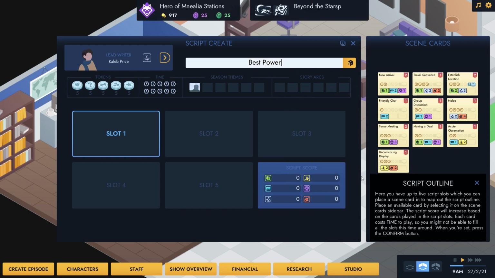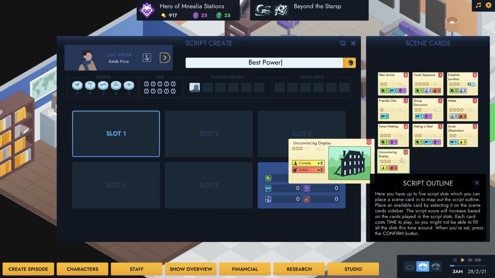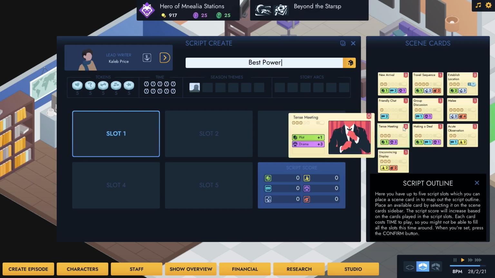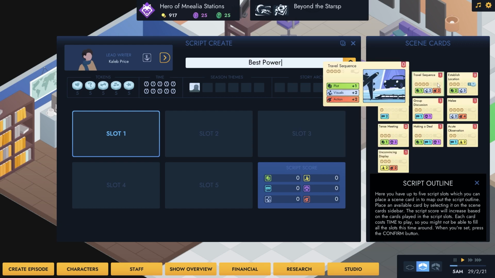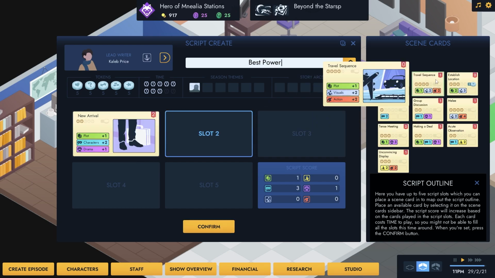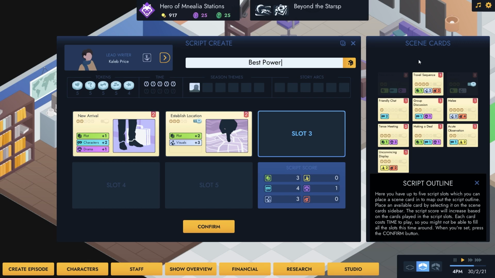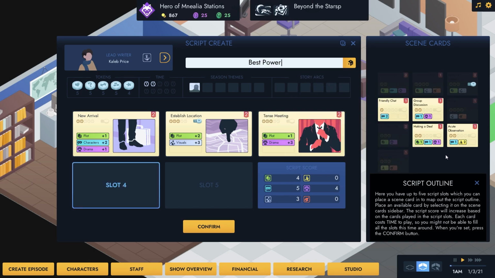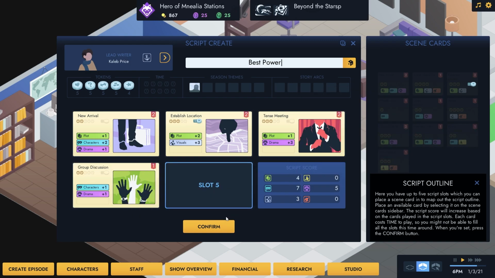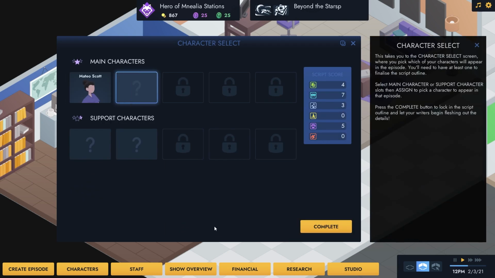You have up to 5 script slots, which can place a scene card in one map. All right. Unconvincing display. Rival. Push location. Tenth meeting. Session. Confirm. Assign.